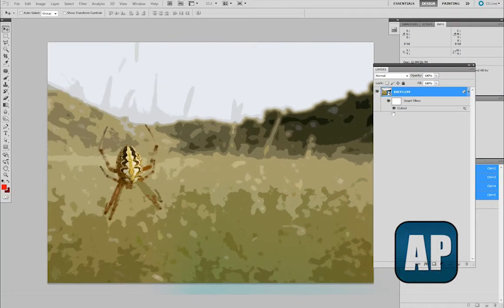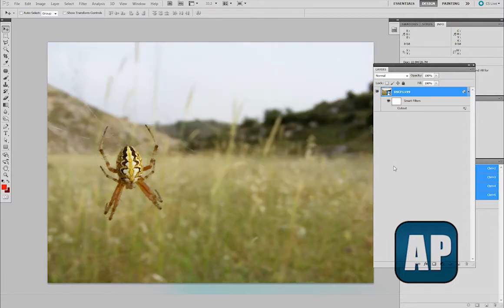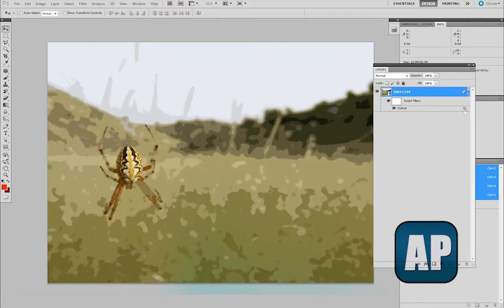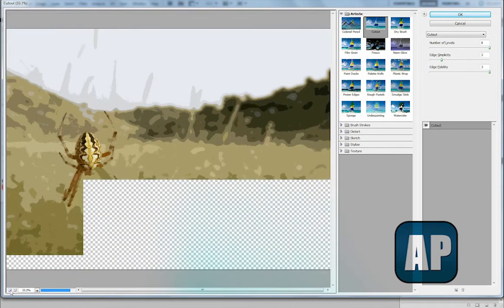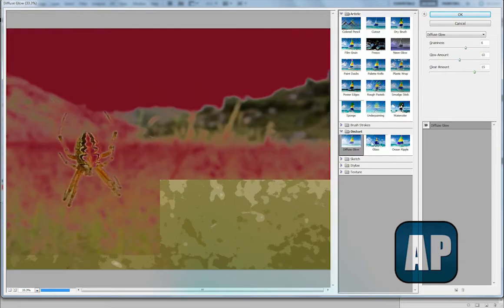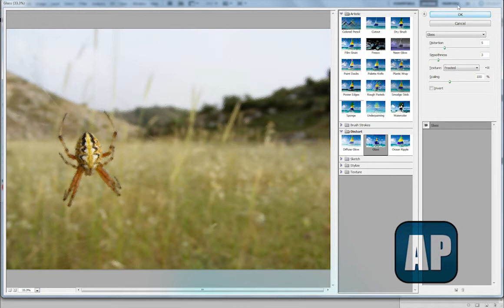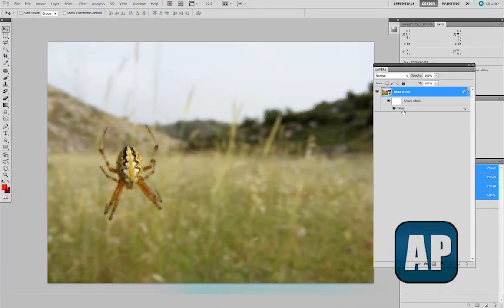First of all, I can simply click on my eyeball and turn off the filter. It's that easy. You want it, turn it back on. You don't want it, turn it off. Second, you can double click it, and instead of using the cutout, you can change it to, let's say, sponge or glass or anything you'd like. And then you click OK. And once you do that, the filter, which was once cutout, is now a glass filter.